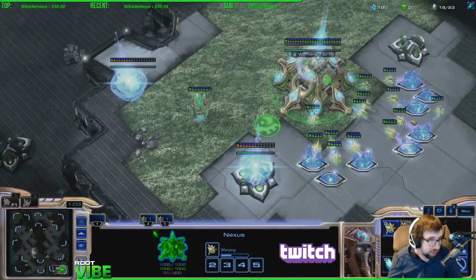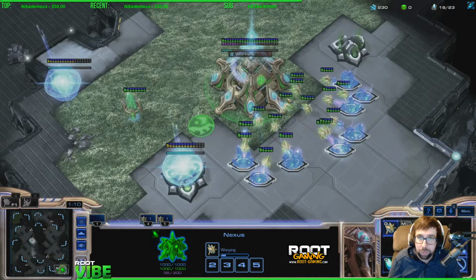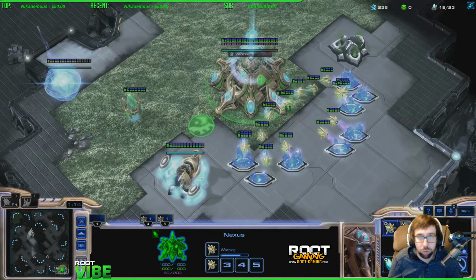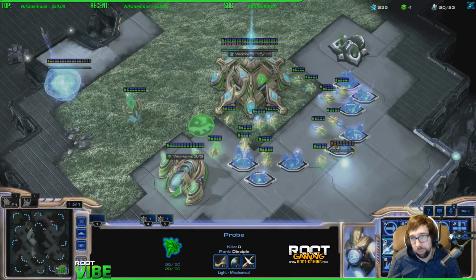We'll do a different set of units this game. We'll make that pylon now, boys. Make that pylon. 3 probes on the gas. Make a pylon at 20 supply. Boom.